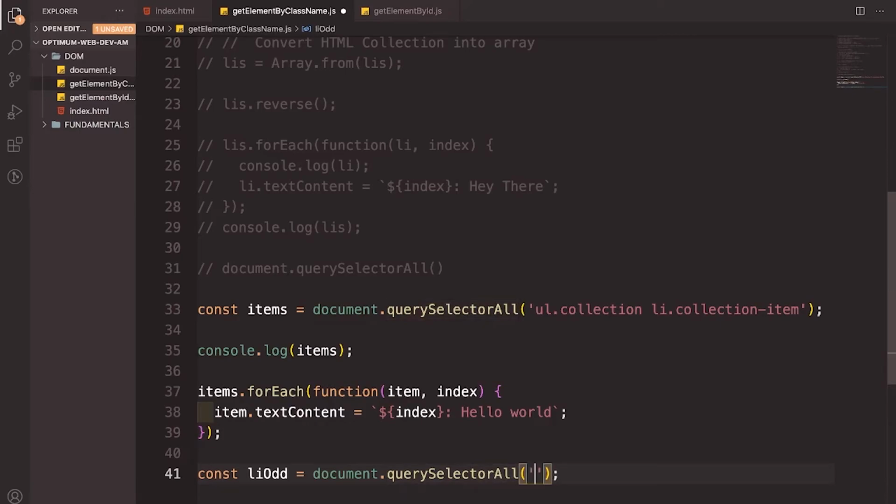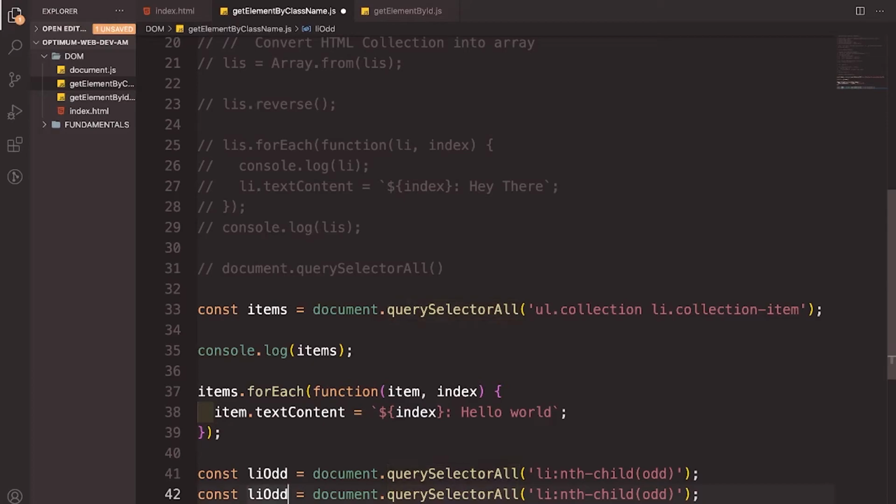We have an li. Tapos, using pseudo element or pseudo class and child. Alright, then meron siyang parentheses. Maghanap siya kung ano yung in-child na kukunin natin. We wanted to use the odd. Kaya natin siya nilagay sa variable li odd. Kasi lahat ng odd pinasok natin dito. Alright, and of course, kung merong add, you are able to fetch then yung even. So, let's edit na lang. So, even. Then, instead of odd, let's do even.